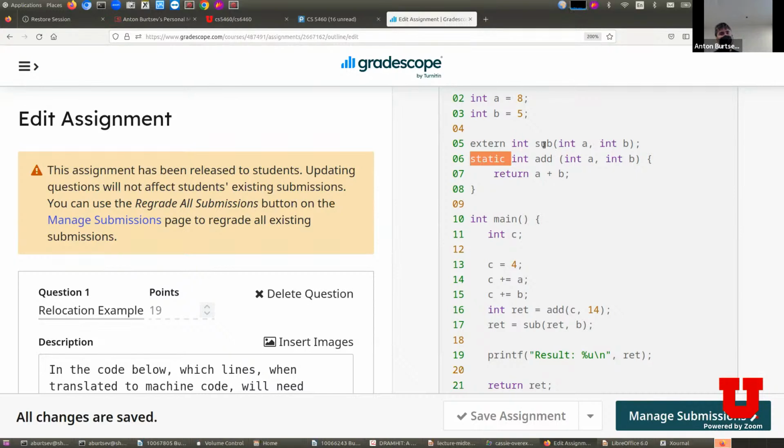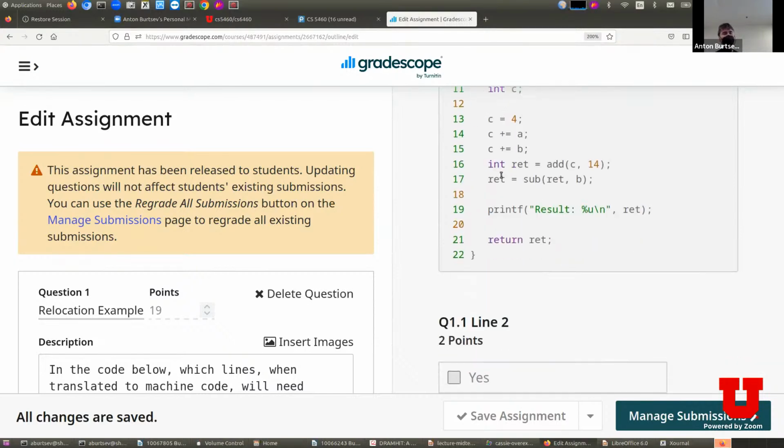However, for this sub function, since it's an extern function, we don't really know where it is, right? So this call instruction will be generated with zeros originally, or something like a loop which jumps back to the program or back to the same instruction, so you don't crash in some funky manner. But this address of sub will need to be relocated. And also the address of B will have to be relocated, because when we push B on the stack, we access the address of B, which is in the data section. Is that clear? Any questions?